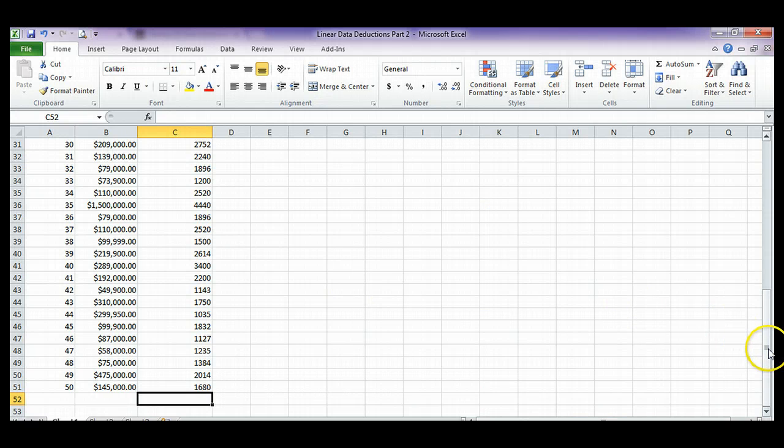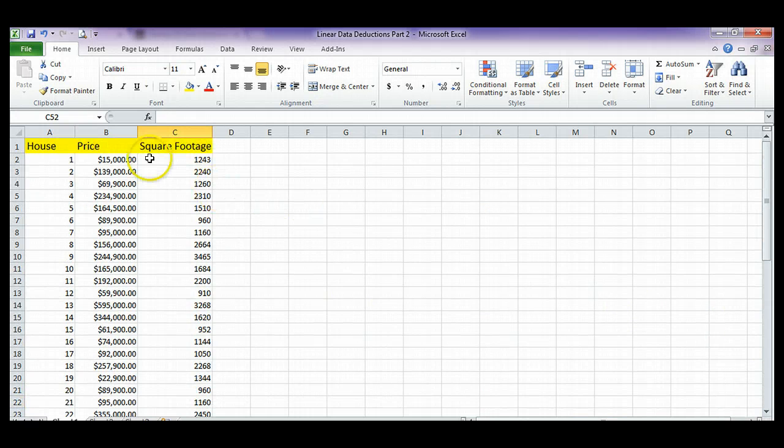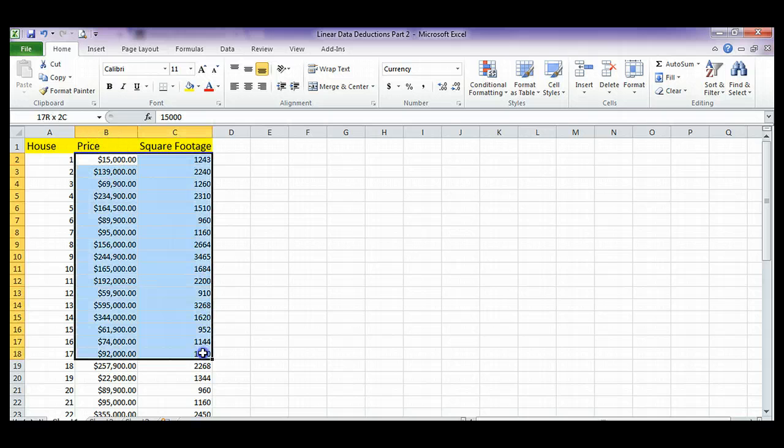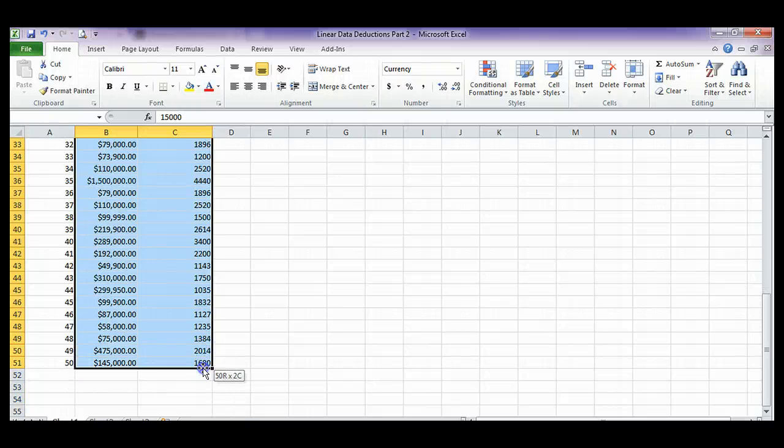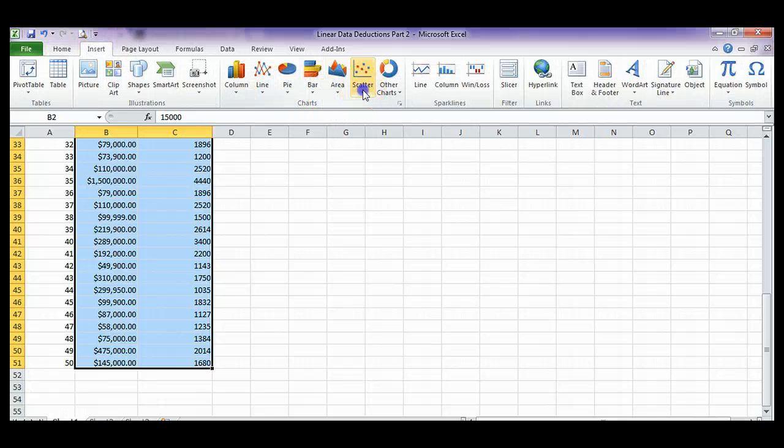Okay, I have all my data now, so I'm going to come back up to B2 and drag down to the last cell under square footage that I have data in. There we go. Okay, now on my tabs at the top, I'll click Insert and Scatter.